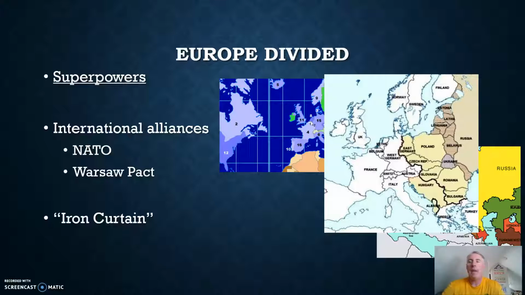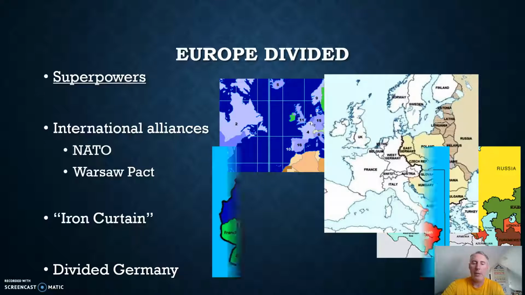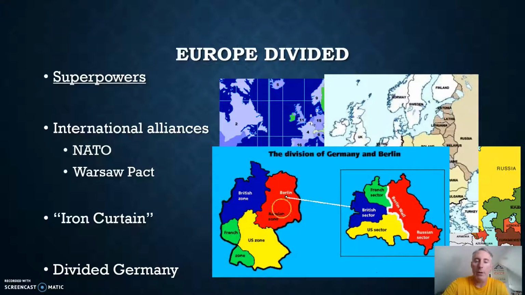The division between the capitalist West and the communist East, as you can see, runs right through Germany. Okay, it divided Germany in two. The way that it worked here was, at the end of World War II, Germany was divided up into different zones among the Allies. You got the Russian red zone, you got the British zone, the U.S., and even the French got a little bit in there. Why, I don't know. But the Russians got there first, and they got to Berlin first. So they said, we're not leaving. And so they divided it and they held on to it.